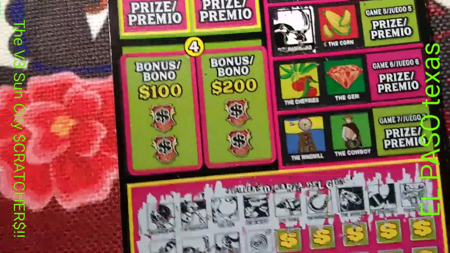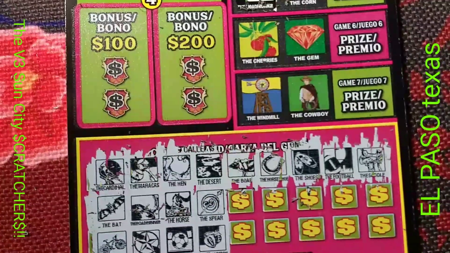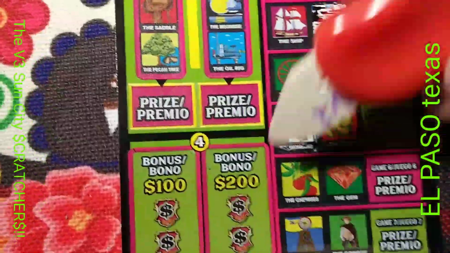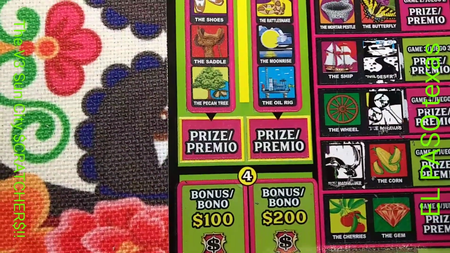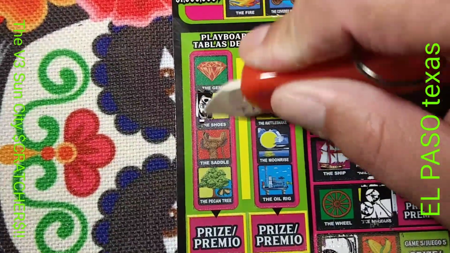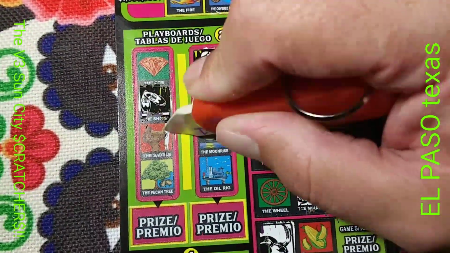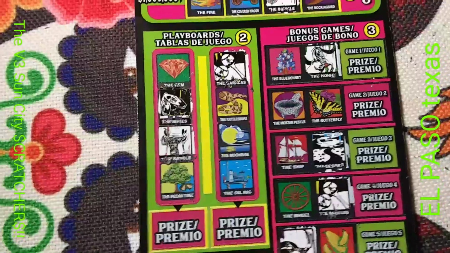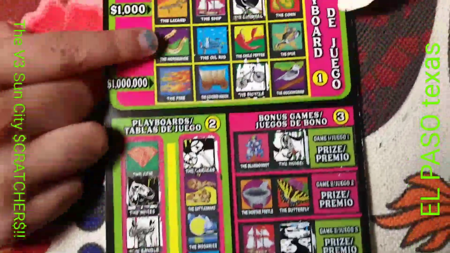You've got the boar, the horseshoe, the shoes, the football, and the saddle. Okay, so we have a saddle and shoes over here. Saddle and shoes right here. The dancing shoes. Okay, then we have the saddle. The football. Horseshoe, football, saddle, boar. Okay, let's see what we got.